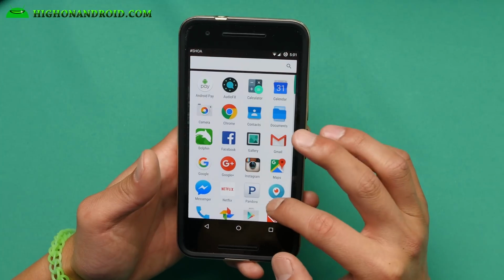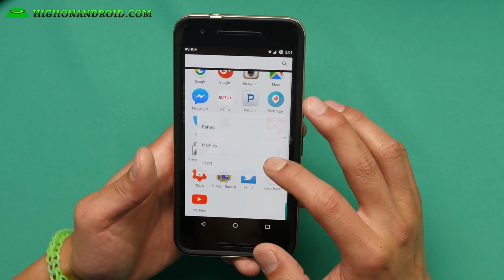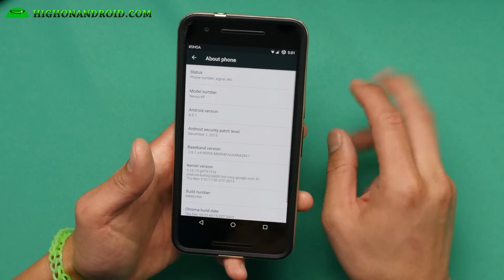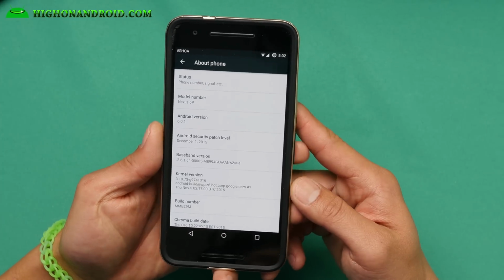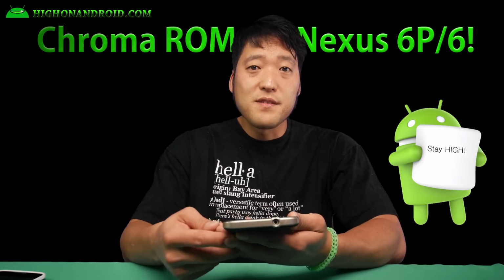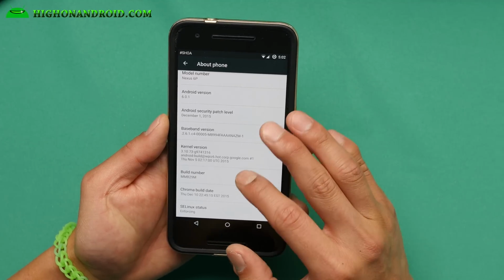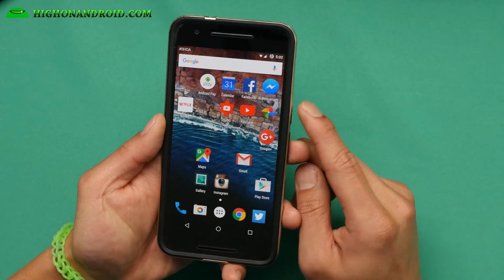So this is running the latest Android 6.0.1, and I know some of you rooted with Android 6.0 and want to upgrade to 6.0.1. You can go ahead and grab the stock version on XDA if you want. Or you can install something like this, which will give you additional options on top of the stock Android 6.0.1. So I really like this ROM because I've been using it with the Nexus 6P for a while.